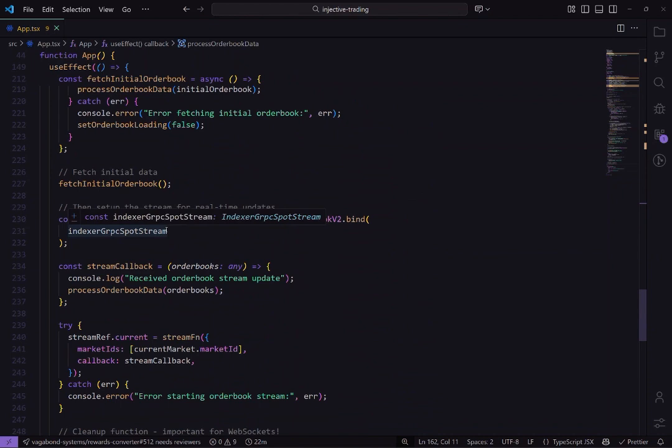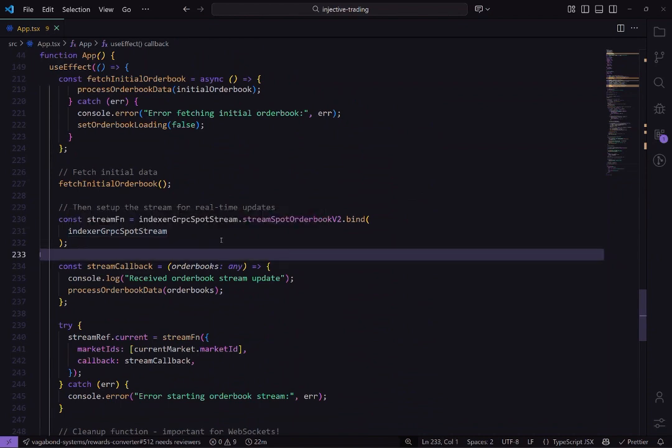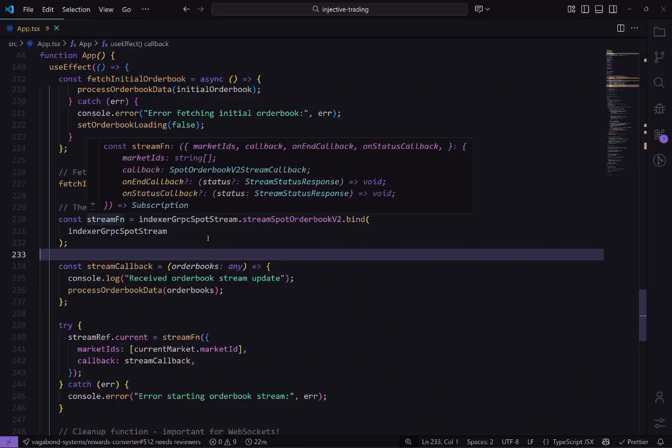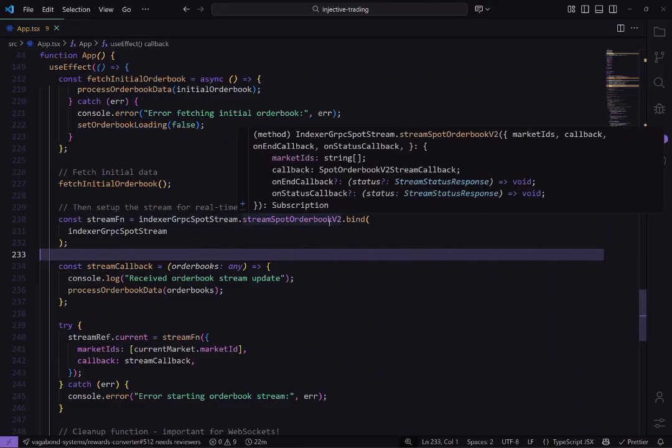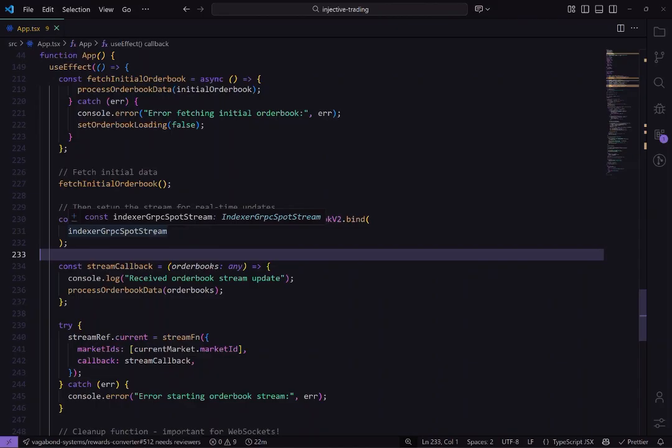The streaming itself is also basic to do. The Injective SDK makes this very, very easy to build. To do this stream, all you have to do is this stream function and start spot stream dot stream spot order version 2 dot bind, and do this.